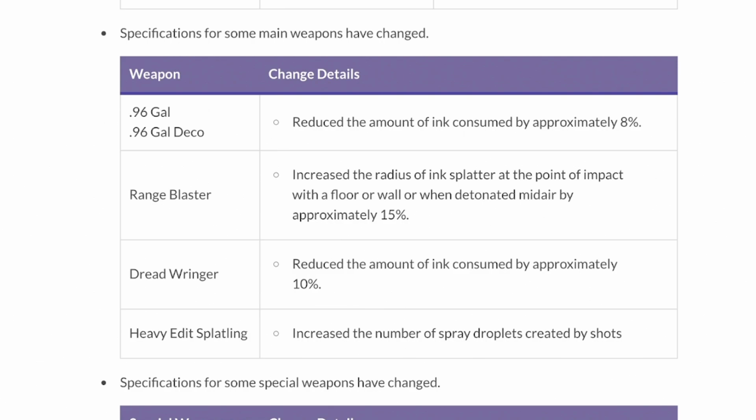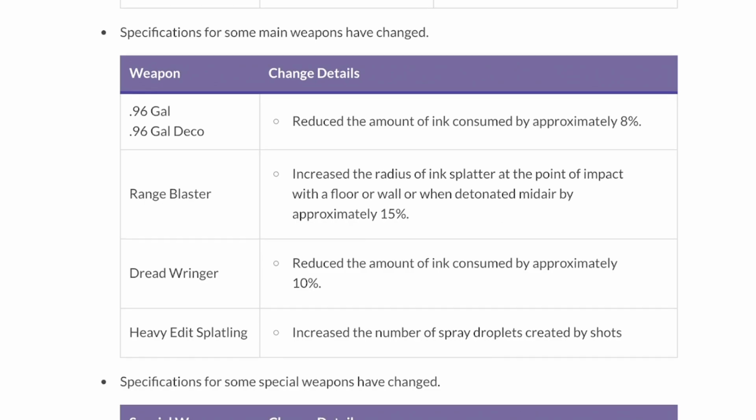Heavy Edit Splatling increase number of spray droplets, so you fire even more shots with your charge. So you actually get a nice painting buff, so it's able to keep up with the painting weapons and the fast pace of the game, as well as other backlines in general, because Heavy Ed does have a slight range disadvantage against chargers, which are quite prominent, as well as other splatlings like Ballpoint and Hydra. But we'll see how people implement that.